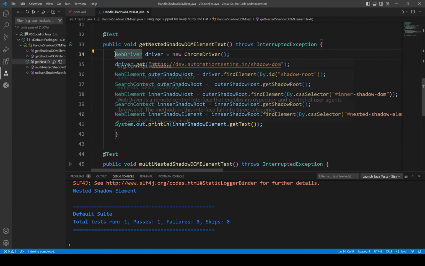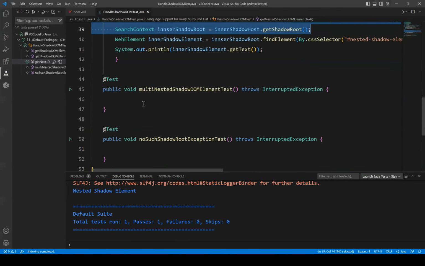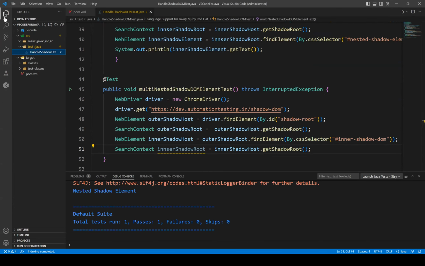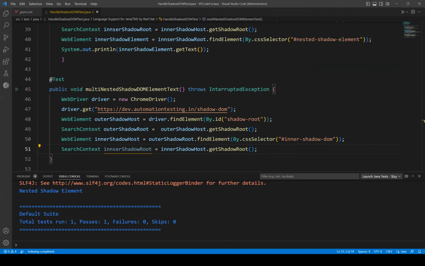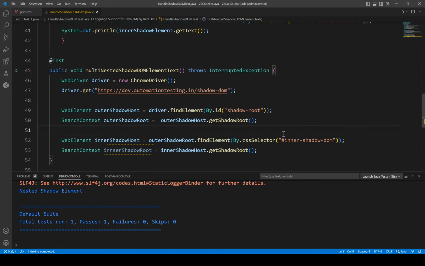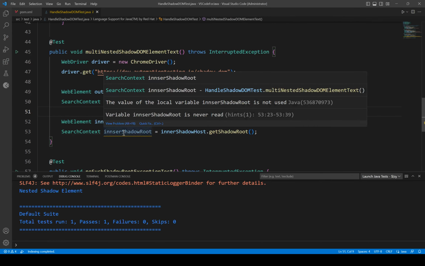Most of the logic is the same. Till here, I can copy. After that, let me put a separator here. So outer, inner shadow root.